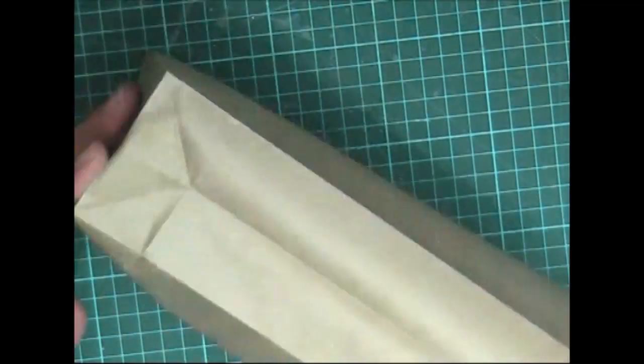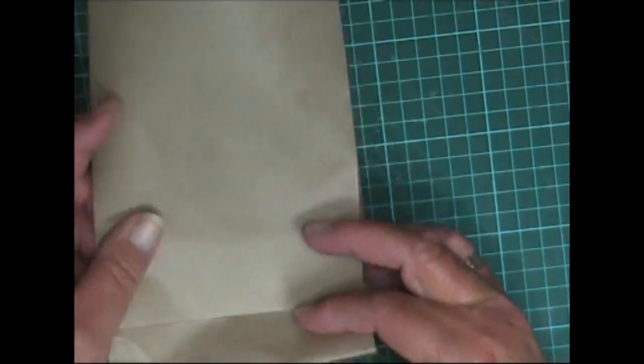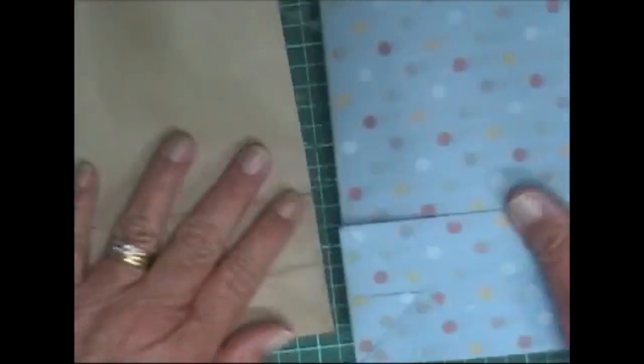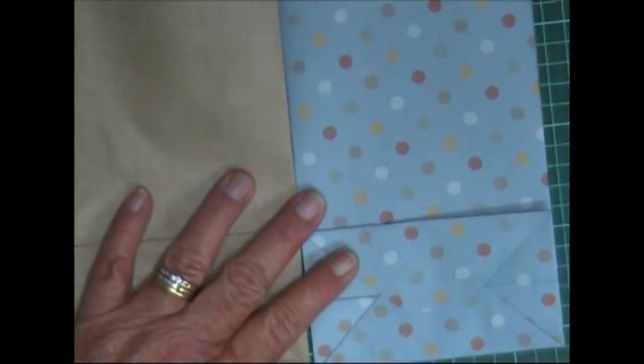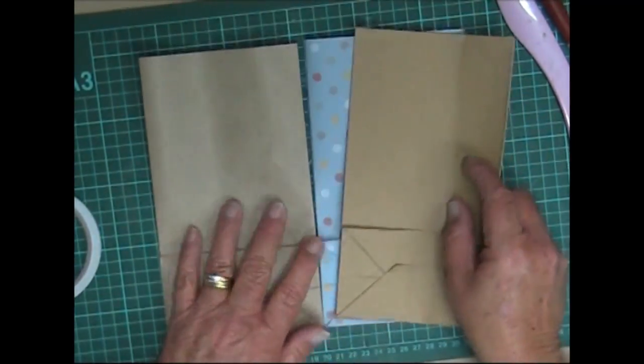But there you go. Done. Two bags in such a short time. So there they are there. And there's the Michaels.